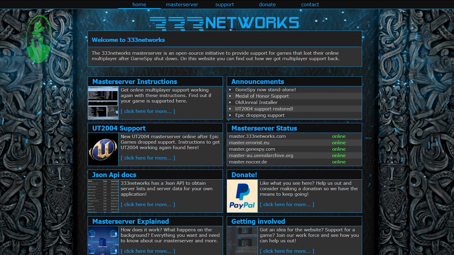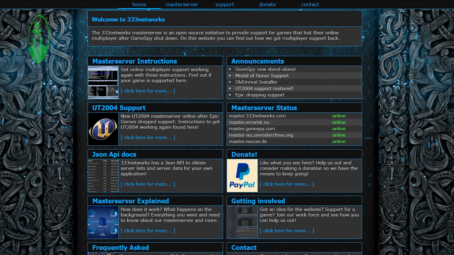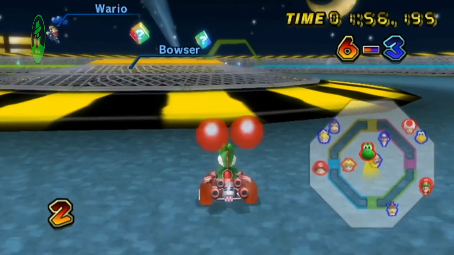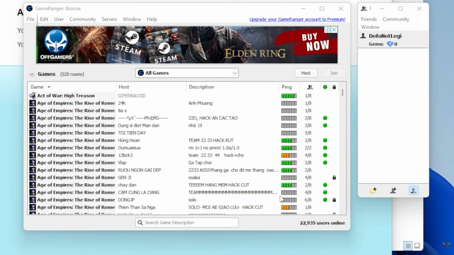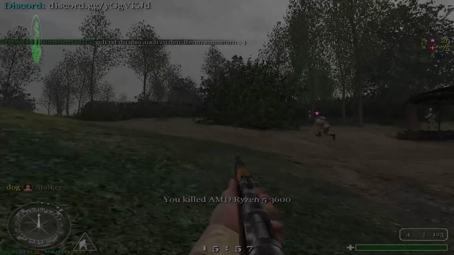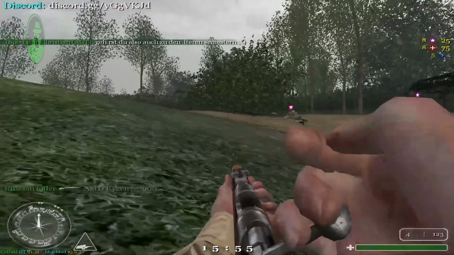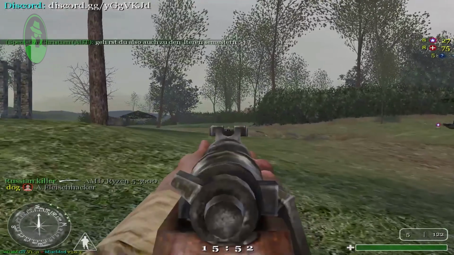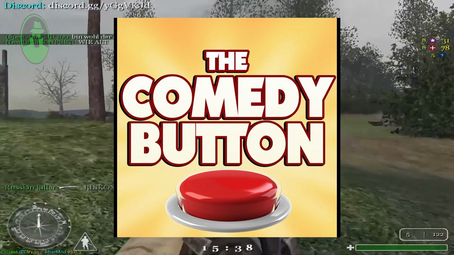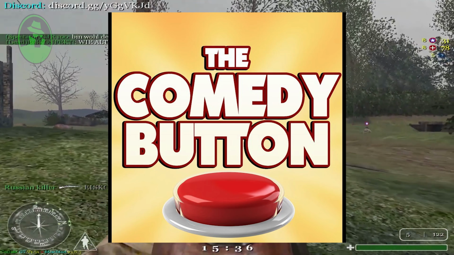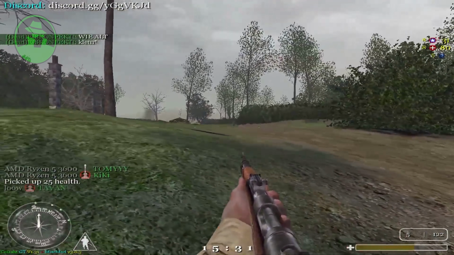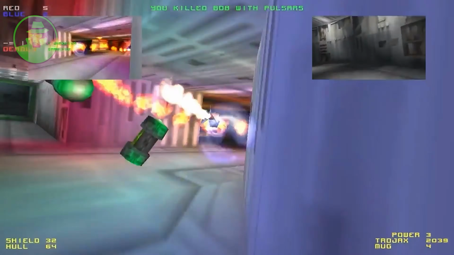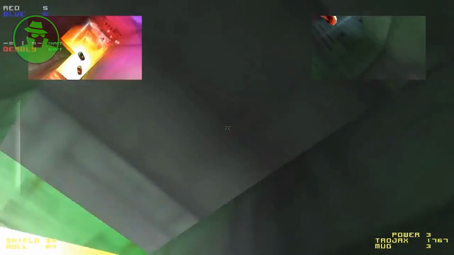Some services, including free networks, offer lists of available game servers. Nintendo Wii gamers could use Wiimmfi to continue playing their games online, whereas GameRanger was also considered a successor to GameSpy. The GameSpy Debriefings, as I mentioned as GameSpy's early podcast, later evolved into the Comedy Button podcast, which launched in 2011 and still continues to this day with over 500 episodes. And this is a thing of the past that still remains to this day.